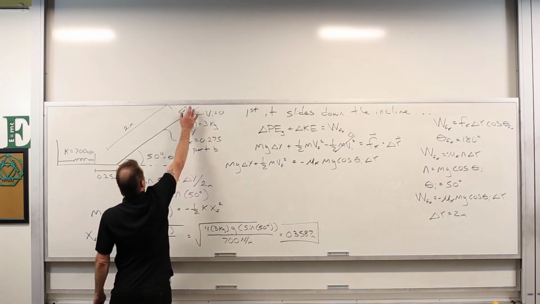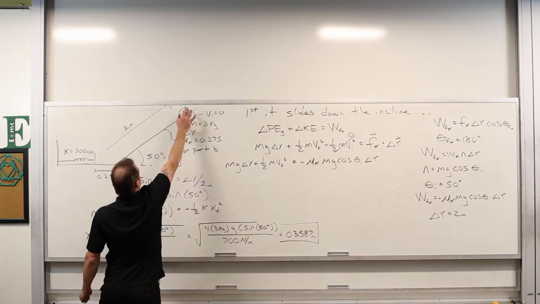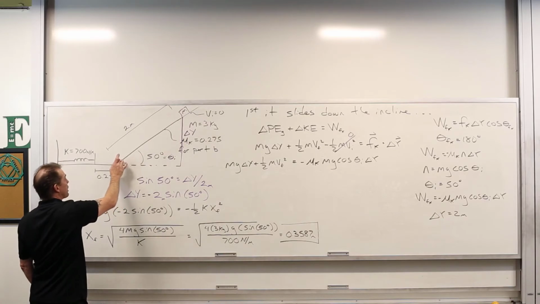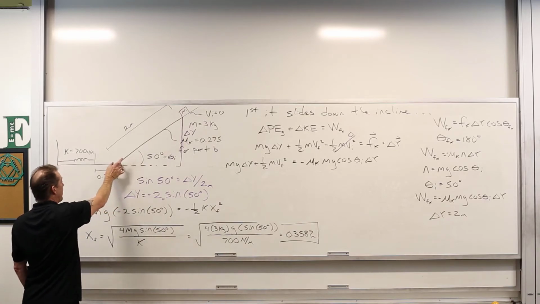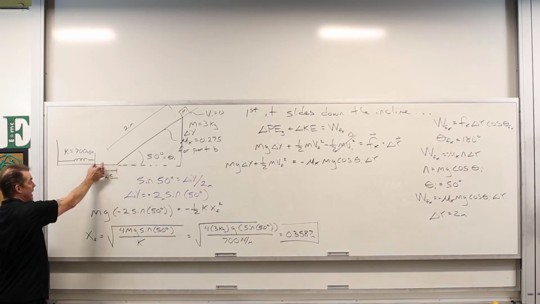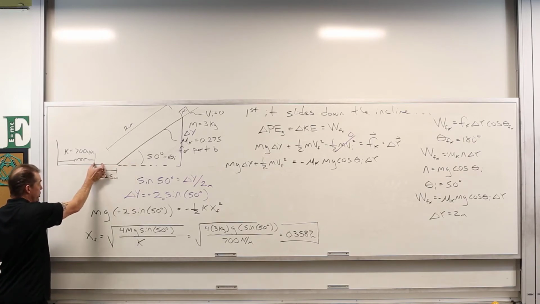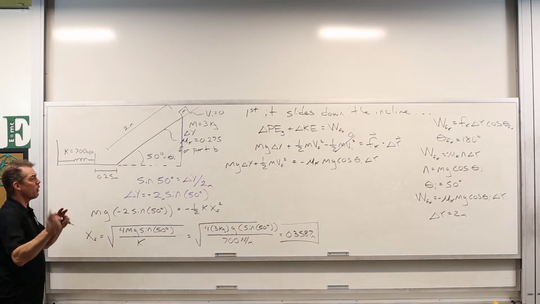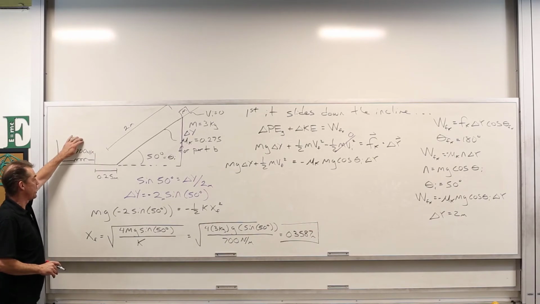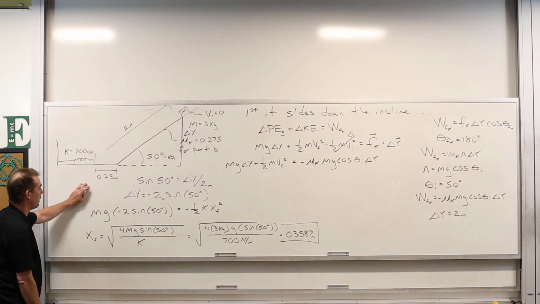Both the gravitational force and the force of kinetic friction are doing work, and that results in a certain change in kinetic energy by the time it reaches here. Then across this distance, we'll have friction doing work, which will result in a certain amount of kinetic energy here, which will be less than what it had here. But it's going to reach the spring with a certain amount of kinetic energy. Whatever kinetic energy it reaches the spring with will be converted into spring potential energy, and some will be taken away by friction, because friction will continue doing some work as well.